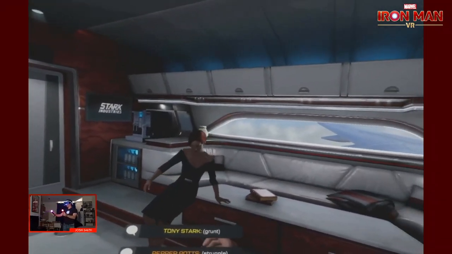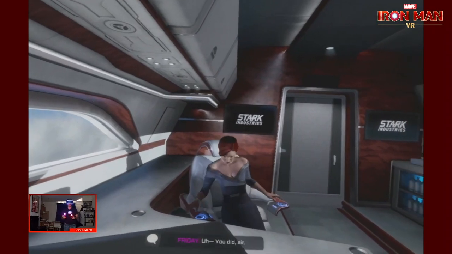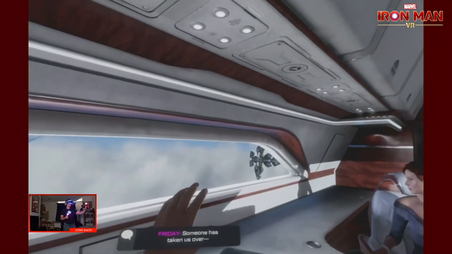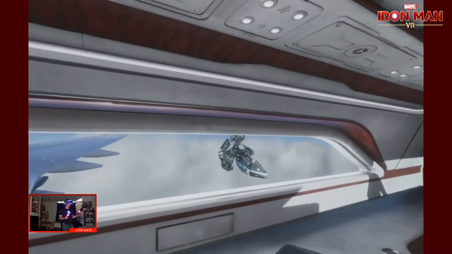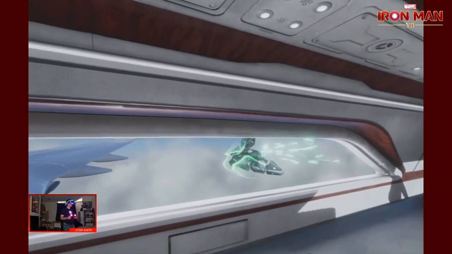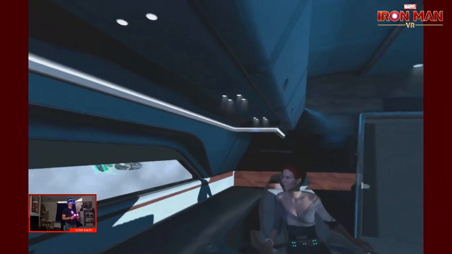Oh, Pepper! Friday, who taught you how to fly? You did, sir. Unfortunately, I'm not in control right now. Someone has taken us over remotely. Out there! It's a Stark drone! A combat drone? We don't make combat drones anymore. The drone is encasing itself in some sort of hard light shield. Well, that's not good.